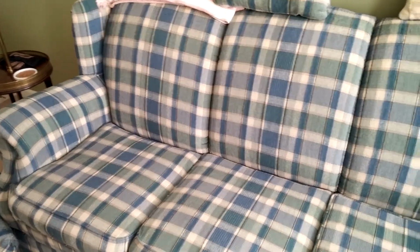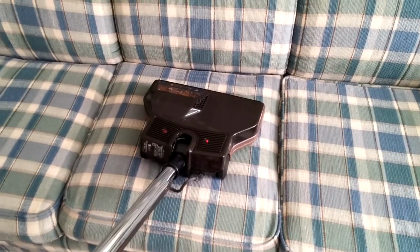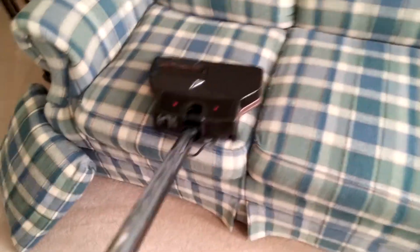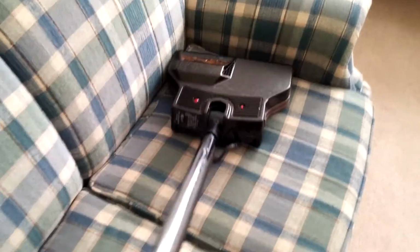Okay, so I know that this fabric can handle the brush bar from this nozzle, so I can do this. So don't do this on every couch, but on this one it works great. It's kind of awkward to do it one-handed, but I'll show you what it's like anyway.